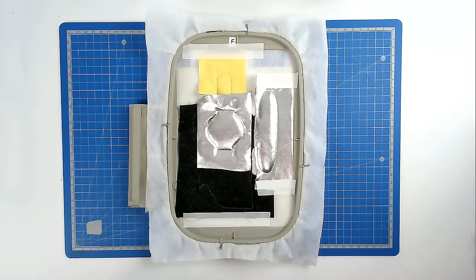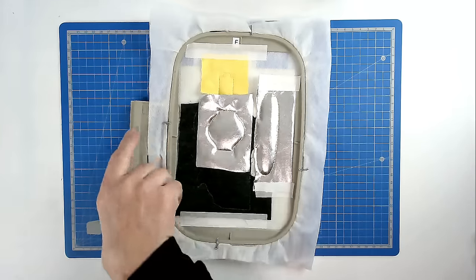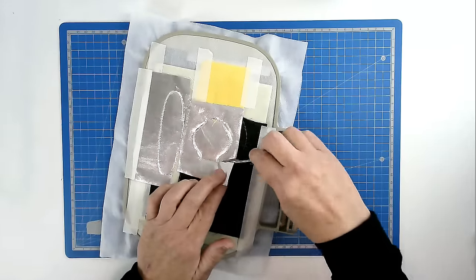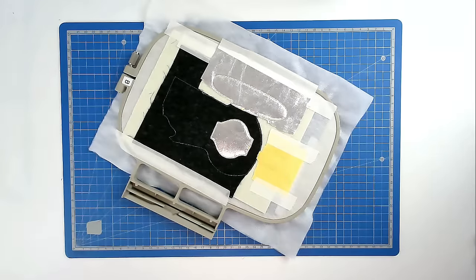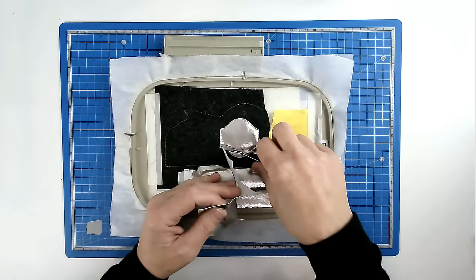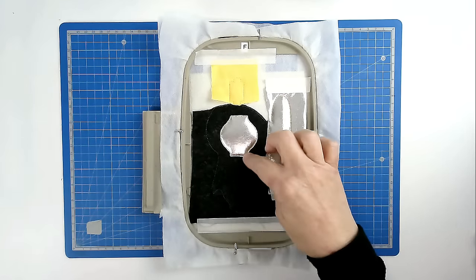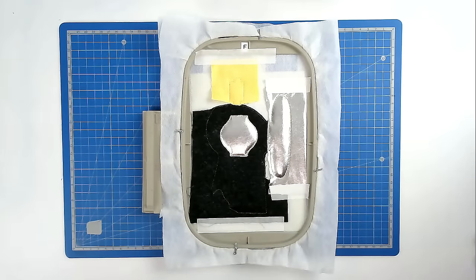Before we can do the next round of stitching, we've got to trim up the excess fabric from around the edge of this decorative plate. So turn your hoop over and trim around the edge, taking care not to cut your stitches. Load your matching bobbin and thread colour for the satin stitching around the plate and the decorative stitching on the body of the machine into your machine, and then stitch round number 8, and I'm going with silver.